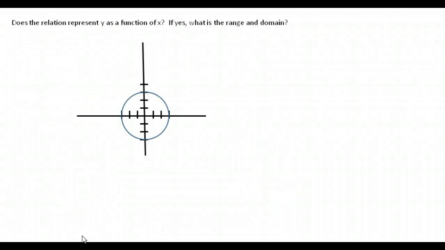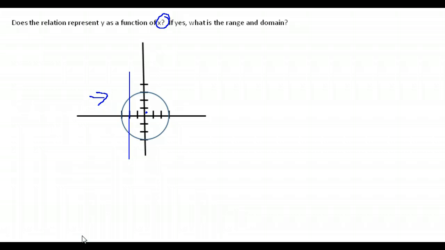Okay. Does this relation represent y as a function of x? That's the first question. If yes, what's the range and domain? Is this a function? Based on our description of how to tell if a graph is a function, is it a function? Well, do we have y's repeated?